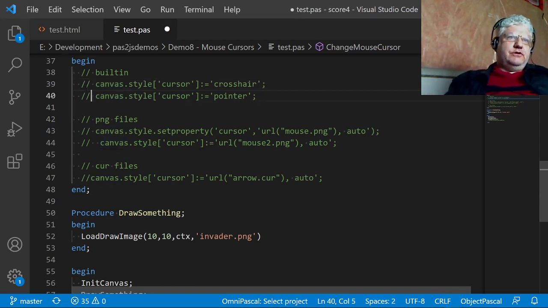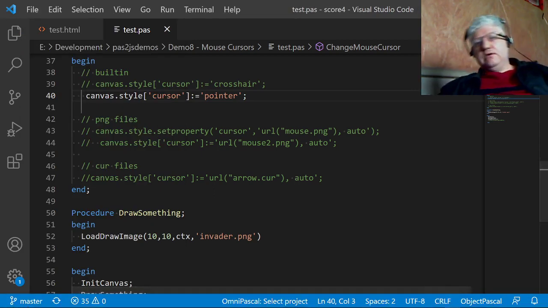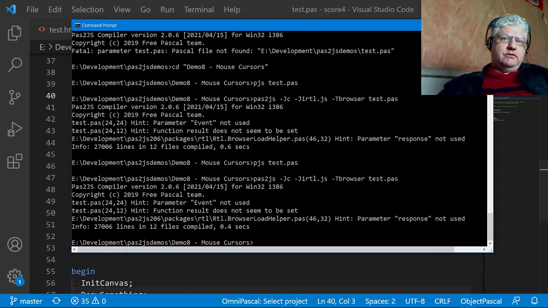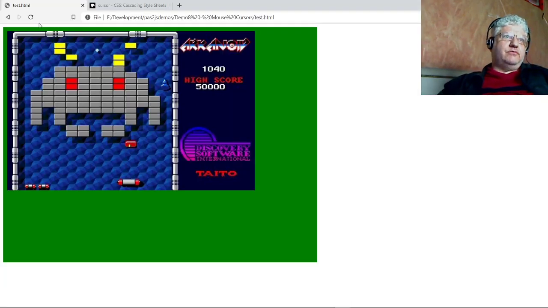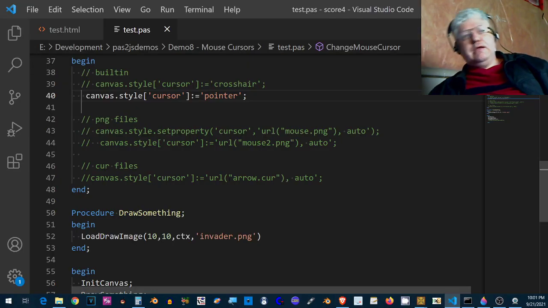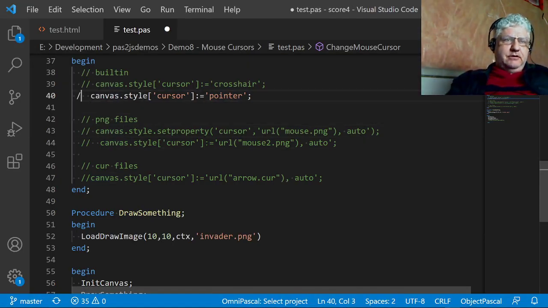Let's try the pointer. And again, let's recompile. Back to our browser, refresh. And now we have the little hand pointer. And let's try a ping file now.